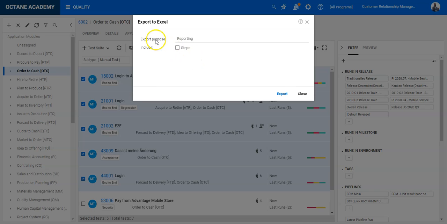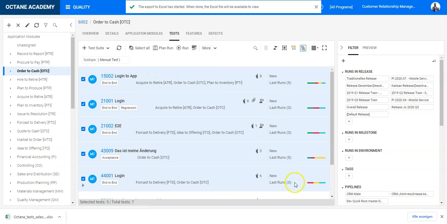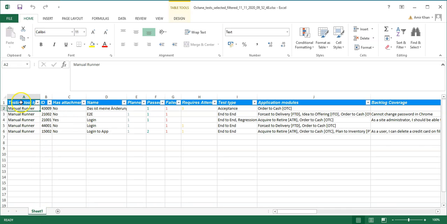When you click on export, you have to select now the export purpose. One purpose could be that you say it's for reporting purposes, you want to export the data, and when you export it, it will give you the information about the test cases and its last execution status. So you can open the exported sheet and you will see here the test case information, including the history of executions and also where those test cases are assigned. So you can export this in order to create Excel-based reports and do your magic directly in Excel.